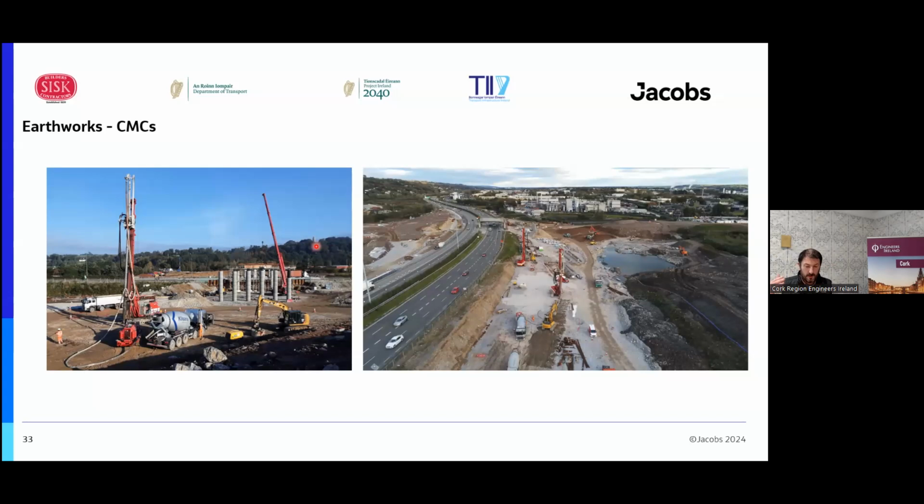The mast is a two-stage mast. That mast was a 10-meter mast, so we had to be conscious of the stability of the rig as well. With a single-stage mast, the ground wasn't actually able to hold the rig. It was that soft. So the 10-meter rig was specially made with a two-stage Kelly bar on it. It went in with the first stage into 10 meters, retracted, cut the Kelly bar again, and then went in with the second phase to the depth that we needed to go.